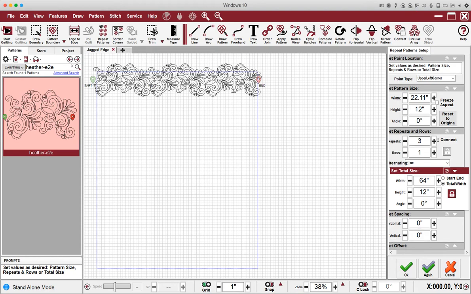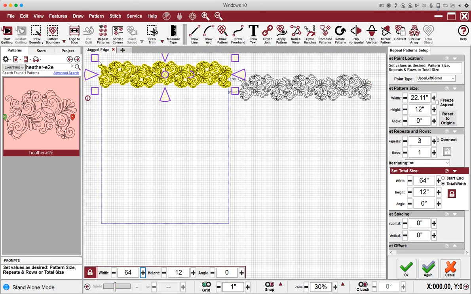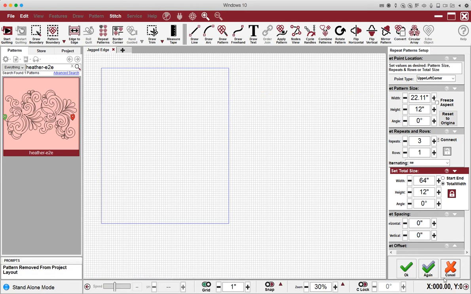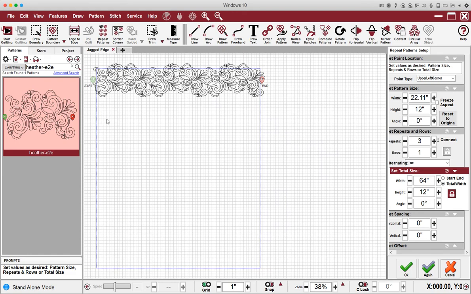If I wanted to move this down again, I would say again. I'd get rid of this. These here. And I would come up to here. Hit again. Here. So that looks a little better. It's a little further down. It's got about 1/2 inch. And that looks pretty darn good on the sides. My ends look good. Okay.